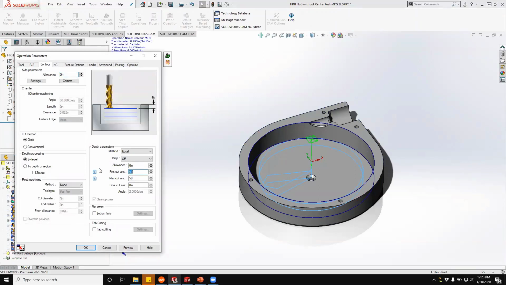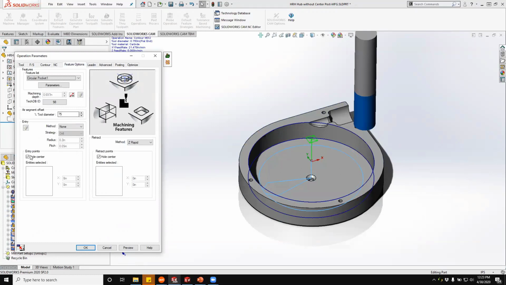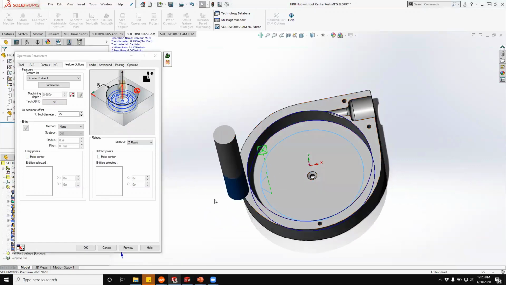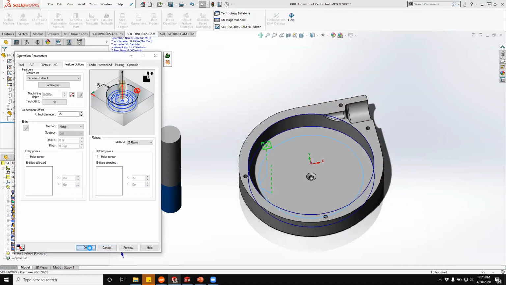So let's make our first pass, and you can see we can define these passes by a percentage or by the actual data. So let's say, hey, you can go 1 inch deep on this guy, max cut 1 inch. If we hit the F5 key again, it updates that tool path. If we go into our features, we can tell it, hey, we don't need to start at the hole center and we don't need to end at the hole center. Again, hit F5 one more time. We've got a little overlap in there, but I'm pretty happy with that tool path.